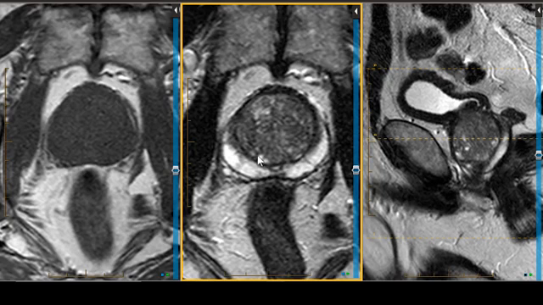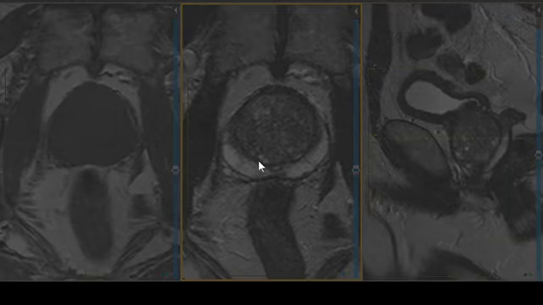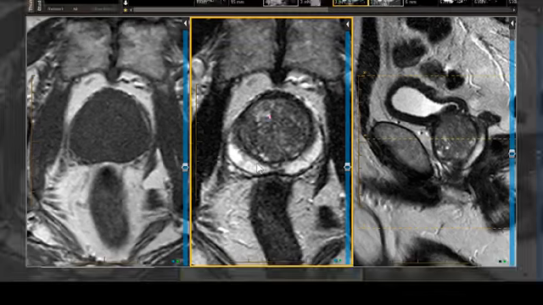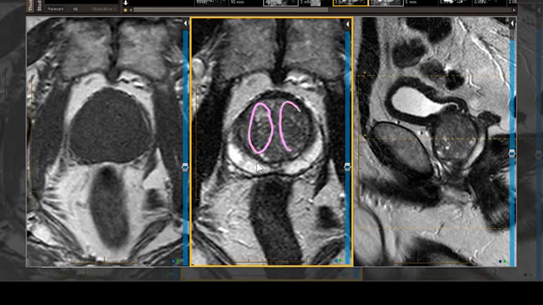In the central gland, we have the transitional zone, or the TZ. We're going to have one on the right and one on the left. So here's the TZ on the right, and here's the TZ on the left, and you can see it's a pretty big area. And we're going to divide that up into two. We're going to have a TZA and a TZP for anterior and posterior. And we're going to have one on the left and one on the right. So we'll have a right TZA, right TZP, left TZA, left TZP.